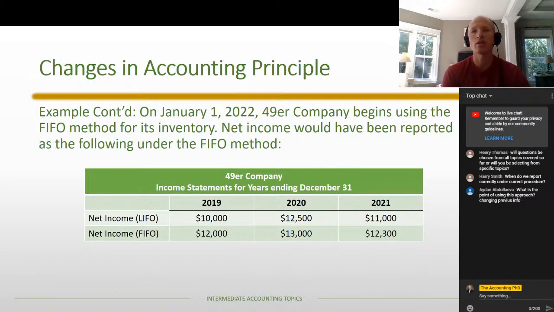The idea here is that whatever you see in 2022, you're going to see a consistent application of the accounting method. It would be very odd to be looking at multiple years of income statements, some of which are prepared using LIFO and others using FIFO. It might be confusing because it would skew profit margins and account balances and things like that. So this is the FASB's way of allowing someone to see financial statements that are created under a consistent approach. That's the big idea there.